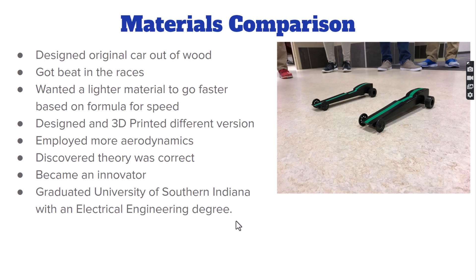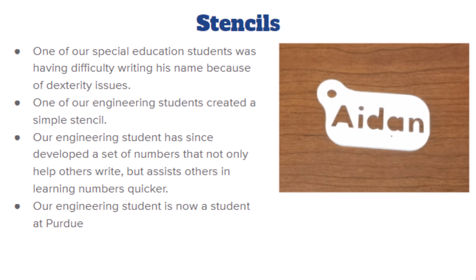We revisited CO2 cars — one is 3D printed and one is made out of wood. We took the exact measurements and 3D printed one, then compared them between two classes. The other class had no idea ours was 3D printed — they looked almost the same. Of course the 3D printed one was much lighter, so it was an ugly ending to that race, but a really cool way to show the impact of 3D printing with materials.